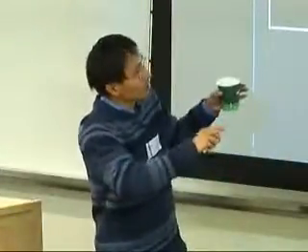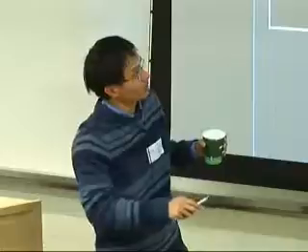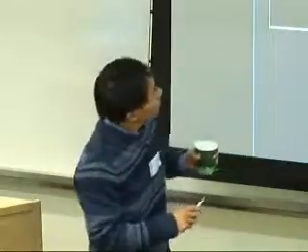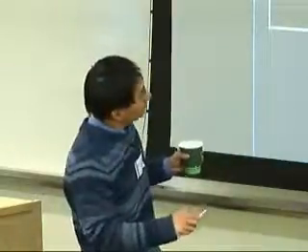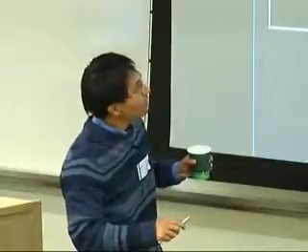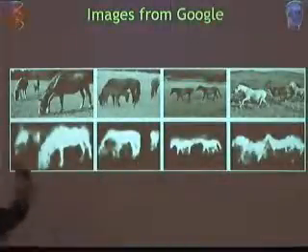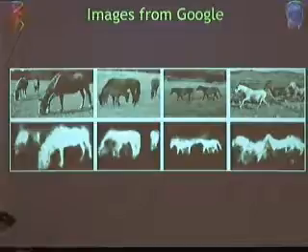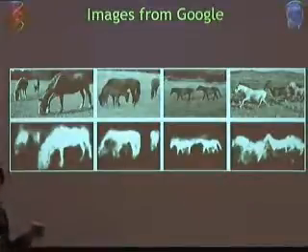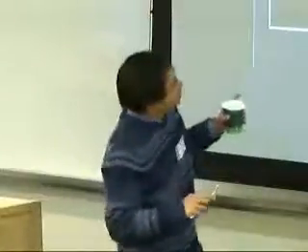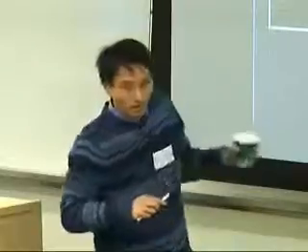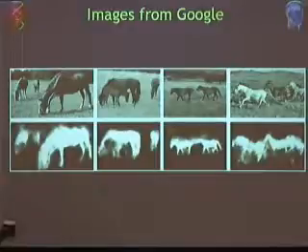All the images are from this particular data set. I just went to Google, typed horse images, and got these. These are the results, and this example is particularly interesting. You can see all the horses are facing this direction. You can call this either a failure or a success. Failure, meaning this small horse is not segmented out. Success, because the algorithm almost carved out this small horse.